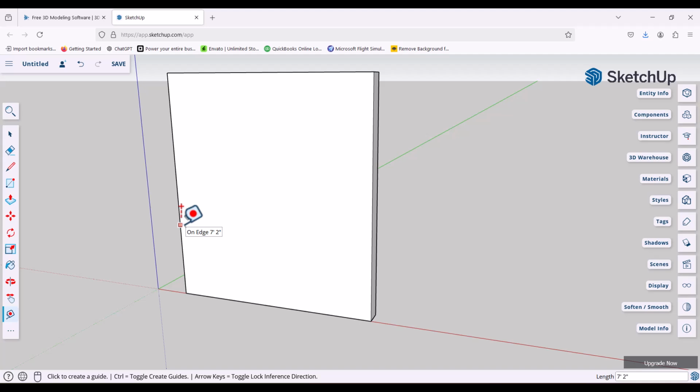I'm going to hold the mouse button down once and then drag. And when I see a dimension, I want to make sure I'm on the red axis. Now, if I move the mouse up and down, you can see I get different dimensions. I want to come back to where I get this on the red axis. You can see the line is red, so that's the axis I want. If I let go of the mouse, I can type 2 double quotes and hit enter. And now that's a 2-inch space.